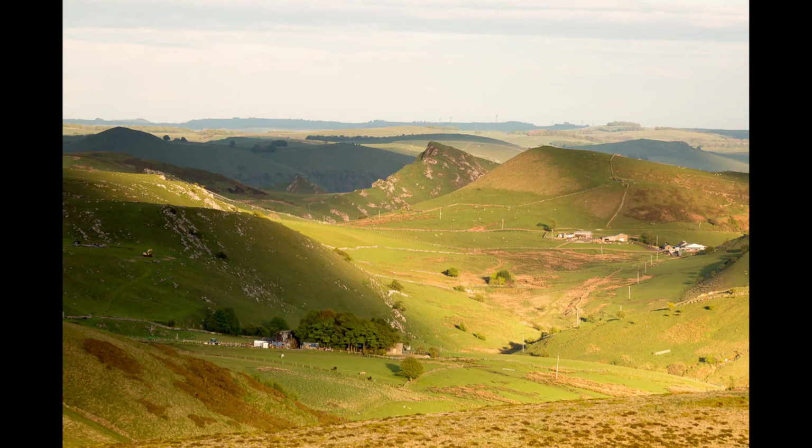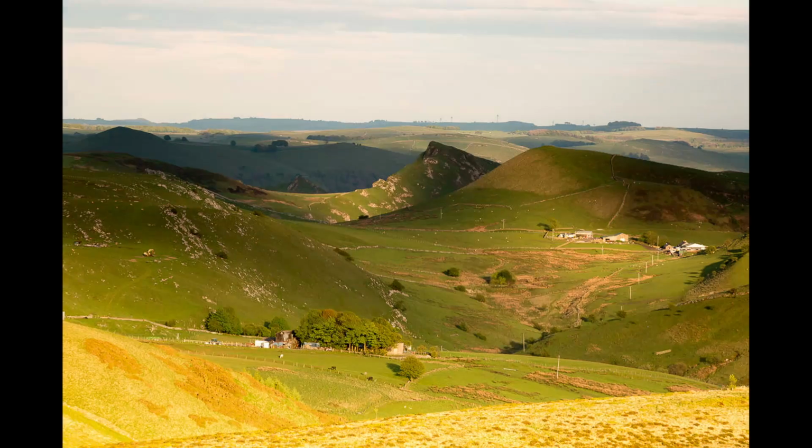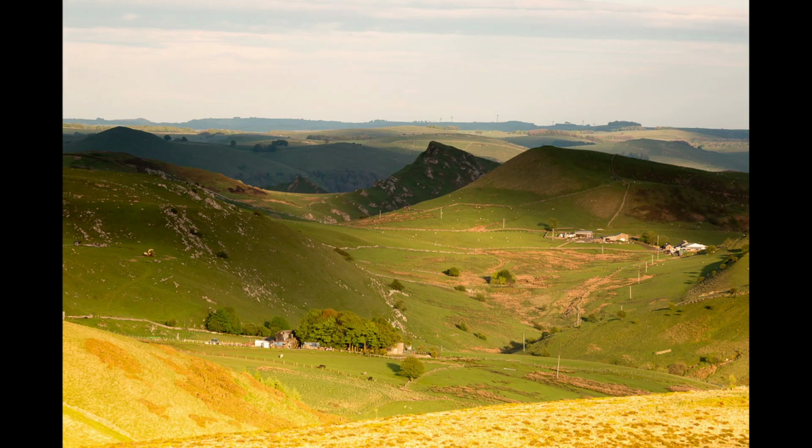Just to see if we get some colour coming over the shot. But we've had some nice clouds, shadow chasing across the landscape with some sunlight, and I think I've got a shot out of it. I've been taking different shots as the lights come and gone. We'll have a look when we get back home, but yeah, it's been a nice evening.